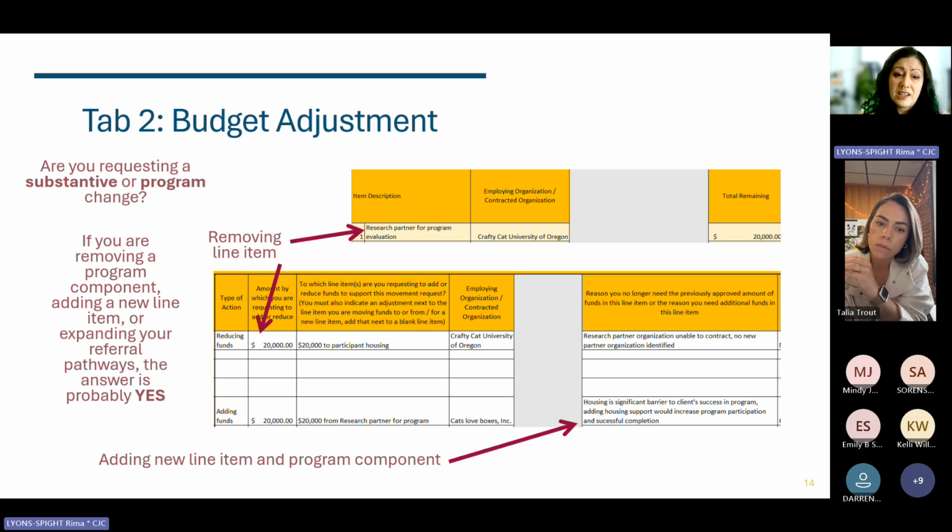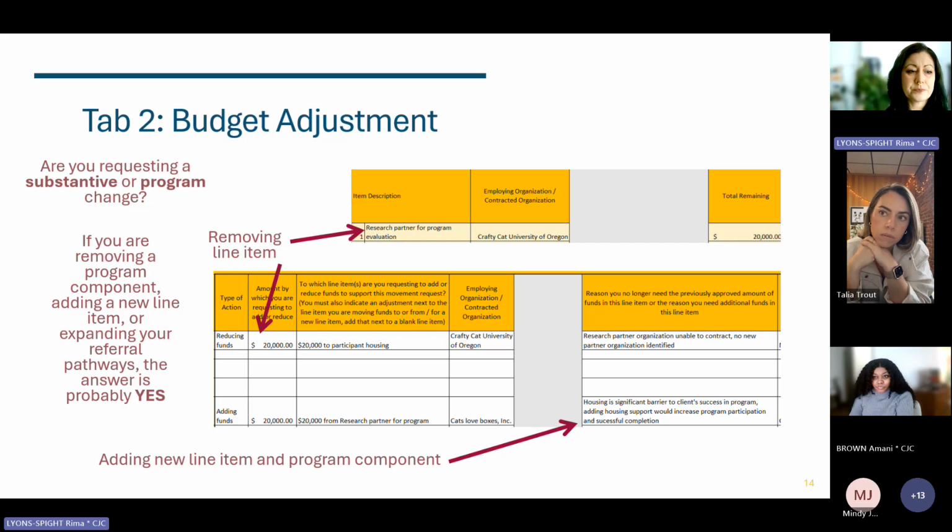So in addition to checking all new line items against the allowable expenditures list in CJC's grant administration guide, it's a good practice to always check the changes you're requesting against the project description in your contract as well. If the change you are requesting alters your program enough that the description of your project in your contract also needs to get updated, it's most likely a program change. It will also need to be reviewed by the commission and may even require additional steps. So if you find yourself in that situation, definitely reach out to CJC.